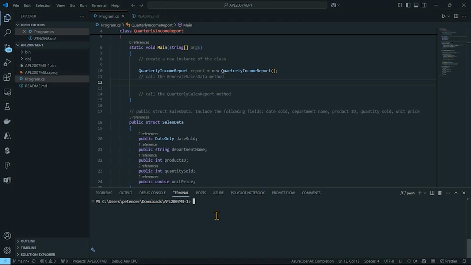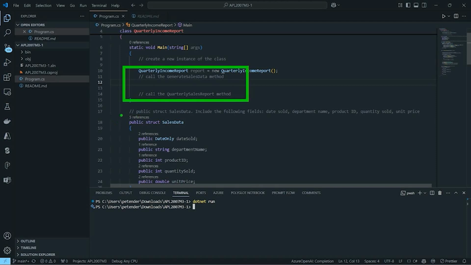So the easiest way to test here is running dotnet run, where at least I can see that there are no errors. So the build compile is fine, but it's not producing statistics. I'm not seeing my sales report. Now, why not? Because I actually forgot two steps where I need to specify some output. To show you how this works, and it's a little bit of a segue from the previous demo, remember at the start of that project, we had two command lines where I immediately jumped into creating a new constructor for the sales data, and we could now actually go back to this previous command line.